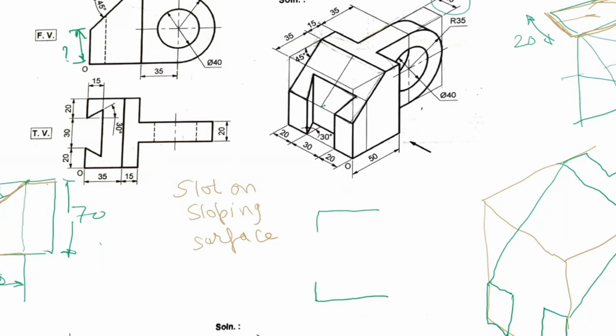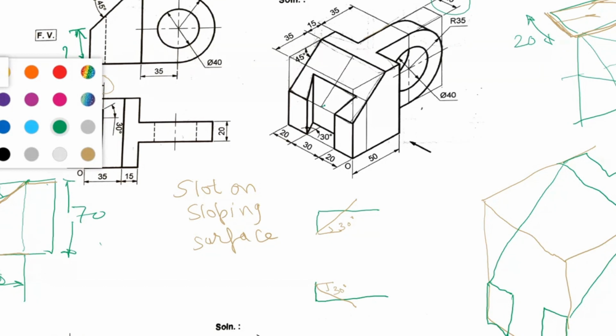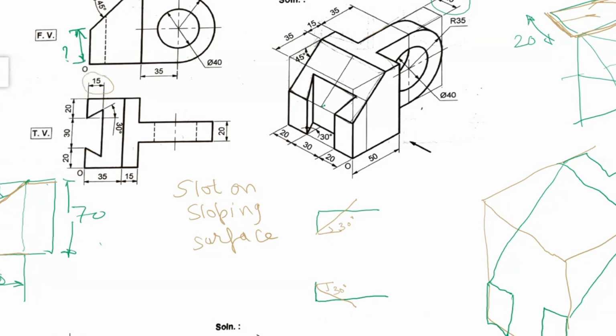Okay, so how will we draw? We will draw a line at 30 degrees. This angle is how much? 30. Similarly here also draw a line at 30 degrees. This angle is how much? 30 degrees. This angle is how much? 30 degrees. Okay, and how much is this distance? You can see in the question, 15. Distance is 15. So at 15 distance you draw a vertical line. So this is say 15 somewhere here. And then this is done now, like this and like this.